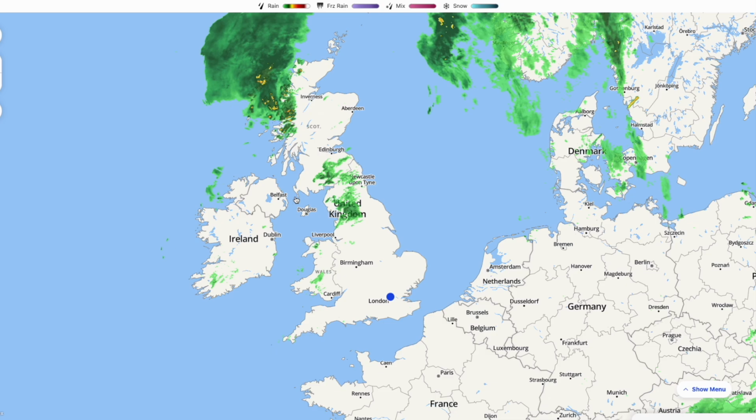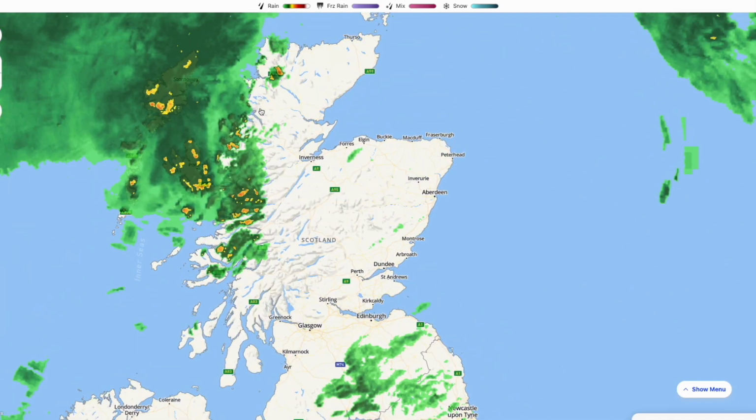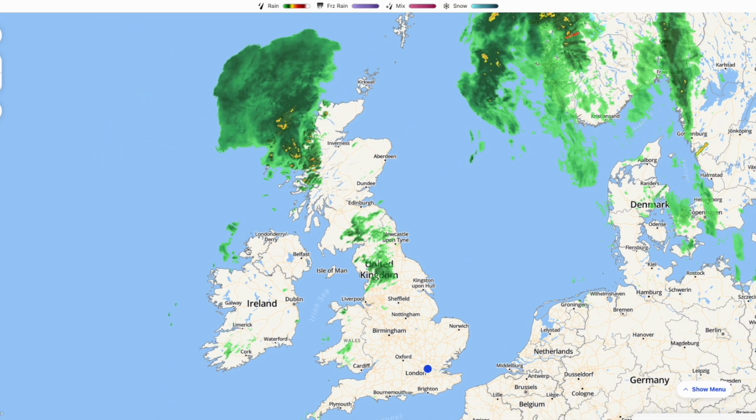So we start on the live radar, you can see most areas are dry today. There are showers around, especially across parts of northern England, into parts of southern Scotland and the far north and west of Scotland as well, a weather front pushing in. Now this weather front is the boundary between the low pressure in the Atlantic and the high pressure building in. At the moment it's trying to nudge in, but it'll get reversed over the course of the next 24 hours, and slowly moves further away.